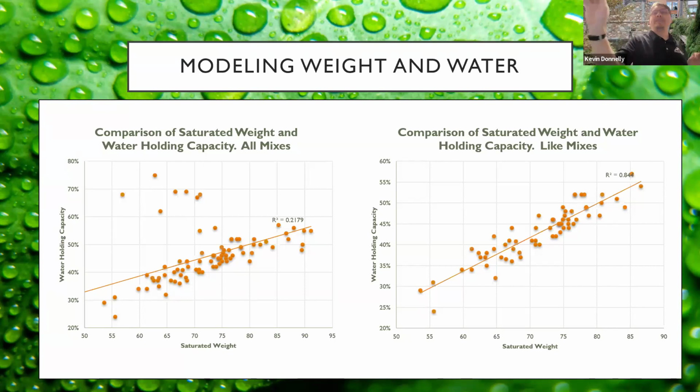But what's interesting about this data that I'm showing you here is that it only works with like stuff. So most green roofs are aggregate based. So let's just call it 70% aggregate. And then there's some compost and maybe a few other ingredients. So comparing those similar products where it's mostly aggregate, on the right side, you get a pretty good relationship. But when you throw in other types of materials like a planter soil that goes onto a roof that we do for this purpose, the data no longer makes sense because they are so dramatically different that you can't compare the two. And so that's what makes it challenging, and for me, interesting, to try to understand how to design these mixes to meet certain specifications because of how vastly different these things are. You cannot compare one to another because they are completely separate things.